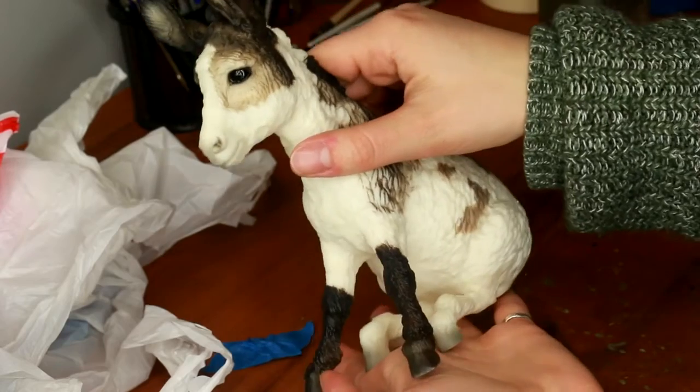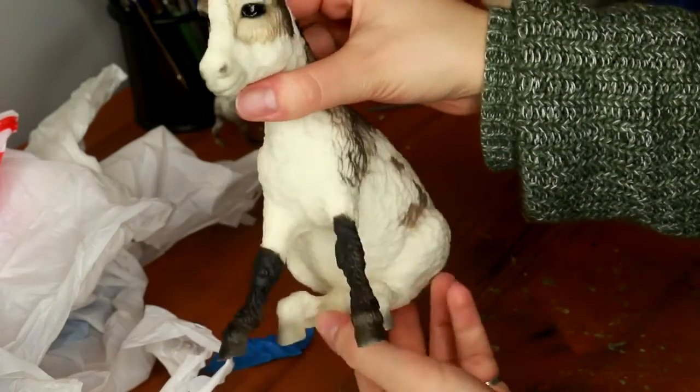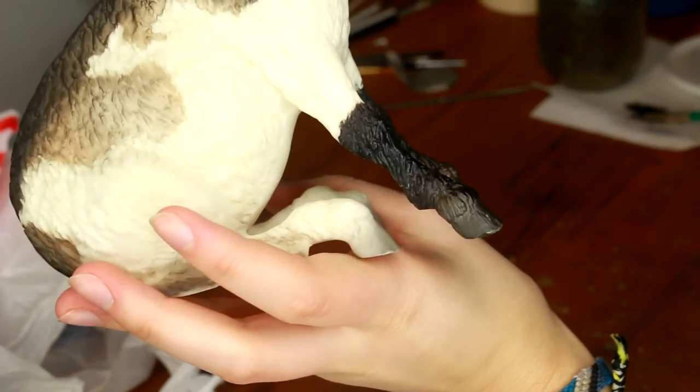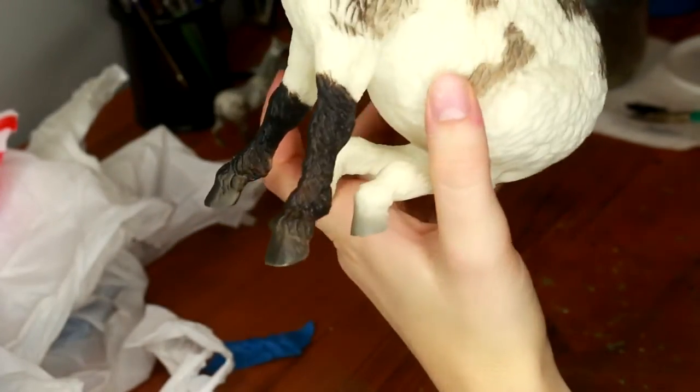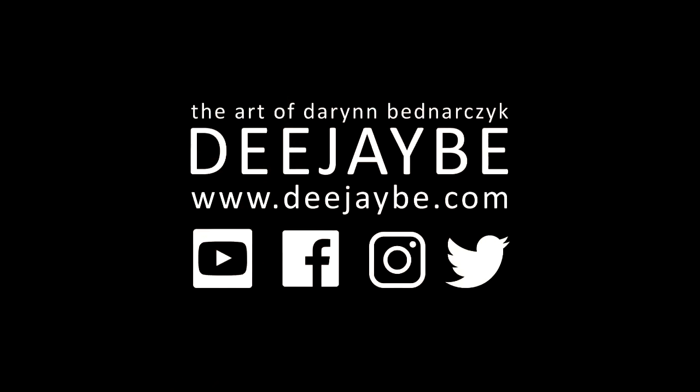If your model breaks on a white bit, especially with briar models, it may not be possible to repair unless you repaint all of the white markings, because it will look obvious — it's just plastic if you epoxy over top of it and you're not going to be able to paint over it to achieve a seamless look. So depending on what color and where your break is on your model, some may not be repairable depending on your skill level and color matching strategy.